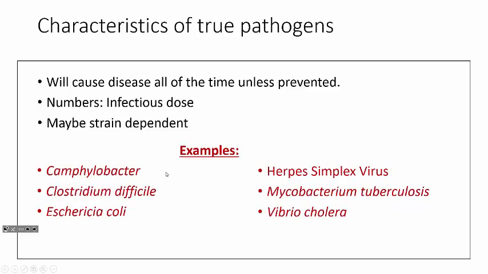Campylobacter. Now, personally, since Campylobacter is so closely related to Helicobacter pylori, I can't help but wonder if we're going to find out that Campylobacter is the same sort of thing, that it's an opportunistic pathogen. So far, we haven't found that. So far, we've found that it causes diarrhea all the time, and so we're going to put it in with the true pathogens. Here, you notice I've got C. diff here, whereas I had it in the opportunistic pathogens. It all depends upon the situation, and because it is such a virulent opportunistic pathogen, it steps over into being a true pathogen an awful lot of times.